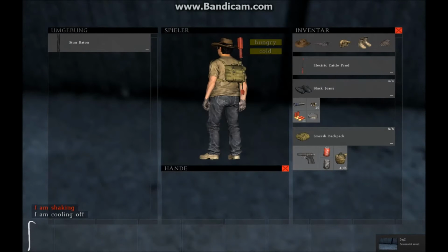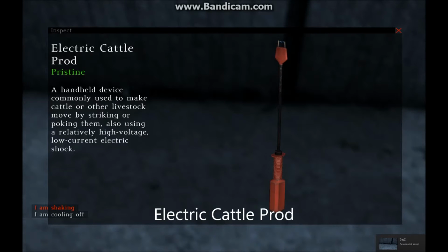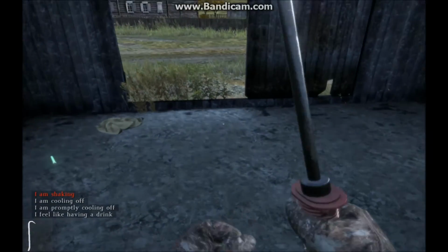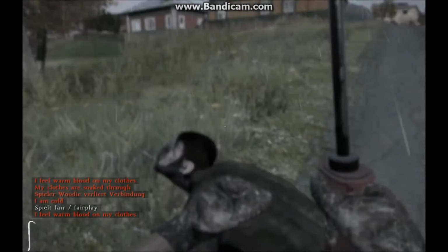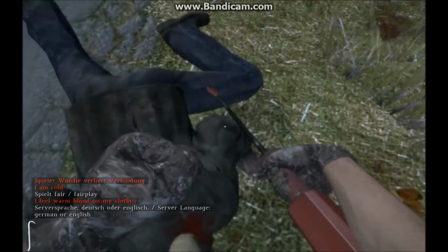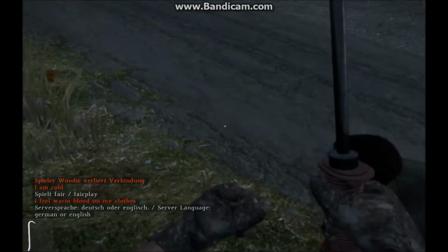Okay, so the next weapon I'm going to talk about is the electric cattle prod, which is a rather big melee weapon compared to the other weapons. Due to its size, it's actually pretty useful and helpful against fighting enemies at a rather big distance. It's more effective than a knife or other small weapons, like the Stun Baton.